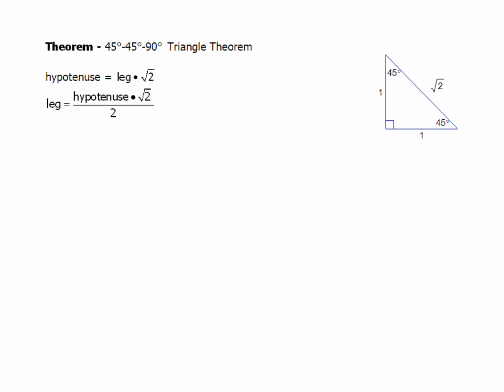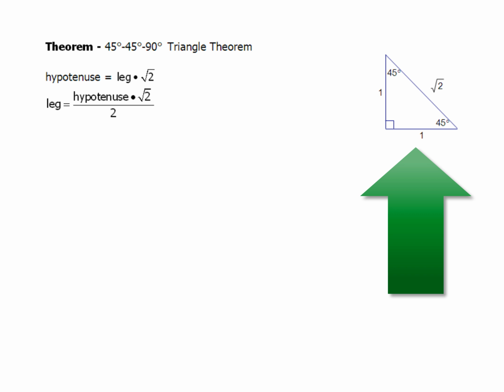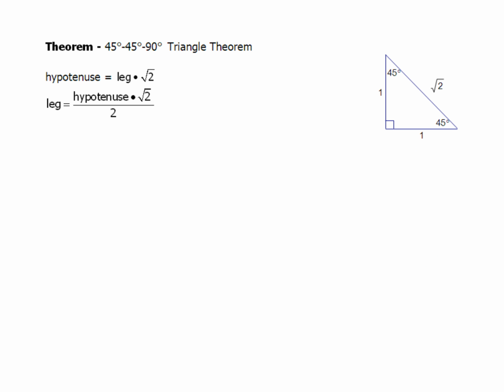For other people who are more visual, you'll want to take a look at that picture and memorize that ratio of 1 to 1 to square root of 2. Now some textbooks will actually rewrite this. They'll have your right triangle, and instead of 1, 1, root 2, they'll put it as x, x, and then x square root of 2. Either way, just know they're in a 1 to 1 to square root of 2 ratio for the two legs and the hypotenuse. So that is what the 45-45 triangle theorem is.